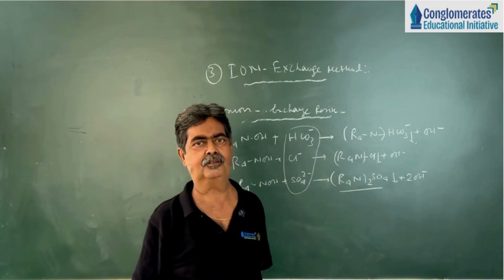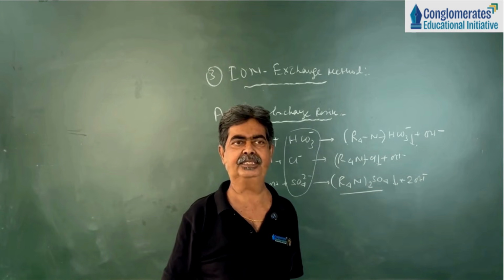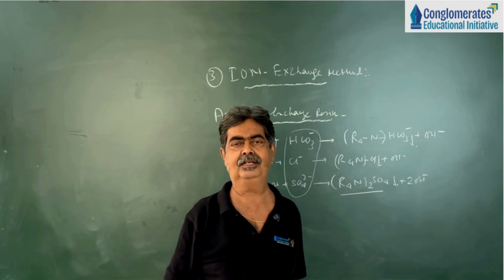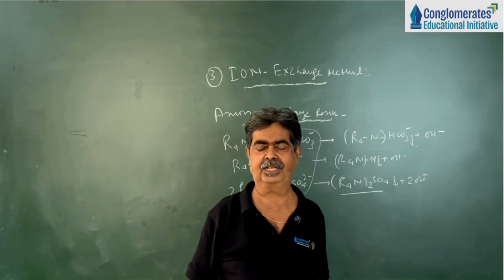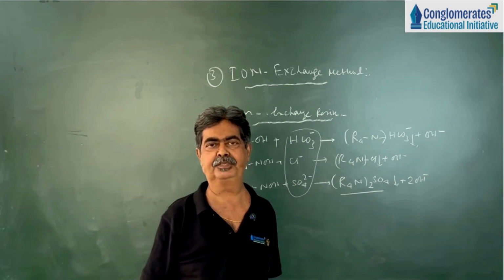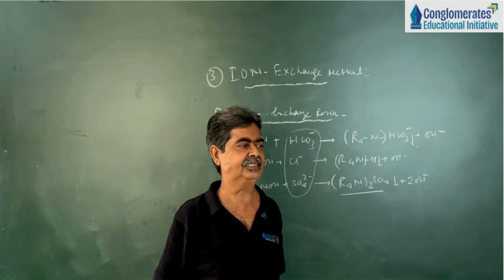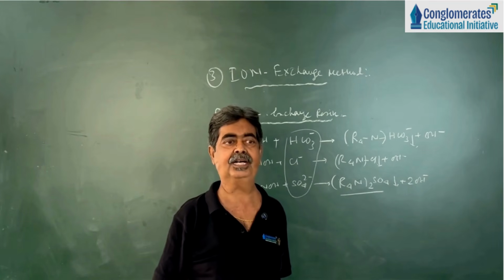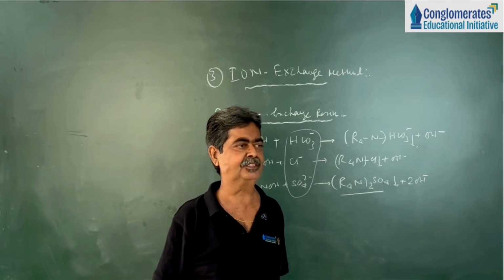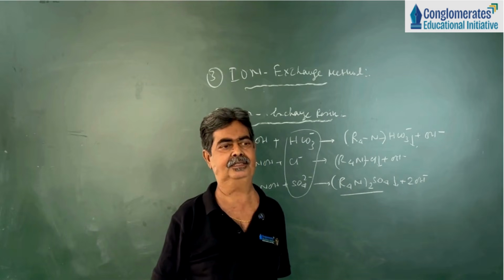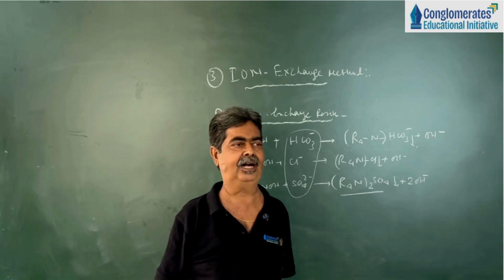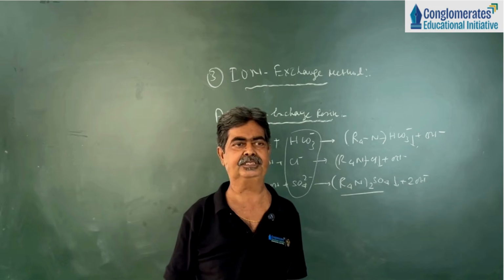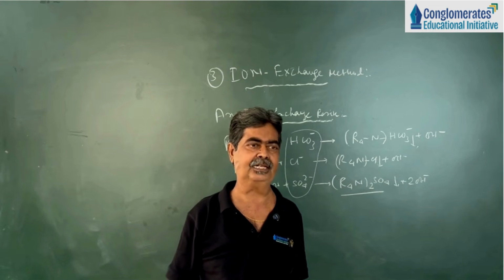So the conclusion is that there are three methods I have discussed or taught today: first the soda lime process, second the permutit process, and third the ion exchange resin method. In this way we can remove both the hardnesses together, and that is called softening of water. Then hard water and soft water we have finished today. Next class we will discuss different questions related to this chapter.